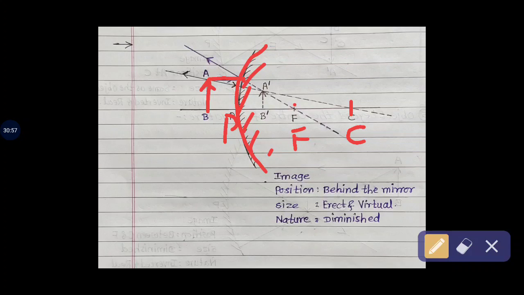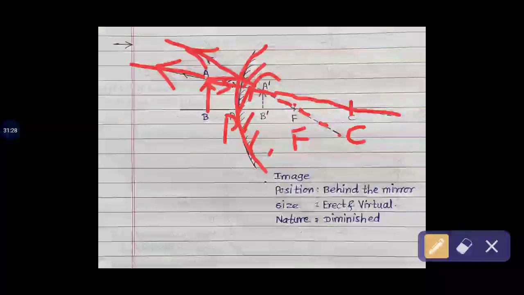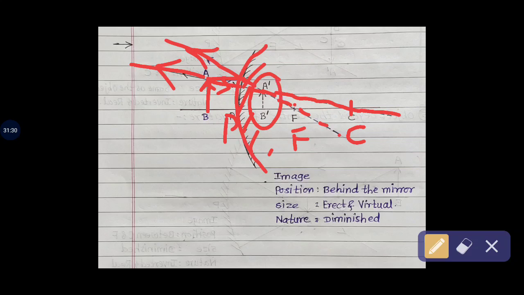You draw the dotted line like this way in opposite direction, and in forward direction show the dark line. And second incident ray is passing directly through point C, that is center of curvature, in a straight line. So A and C directly join. So this is the incident ray up to the mirror shown in dark line. And in the same opposite manner reflection takes place. Both the reflected rays diverge from each other, so never intersect. So we are extending in a backward direction. So what happened? At the intersection point A dash B dash image is formed.